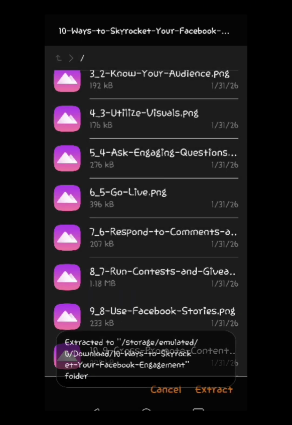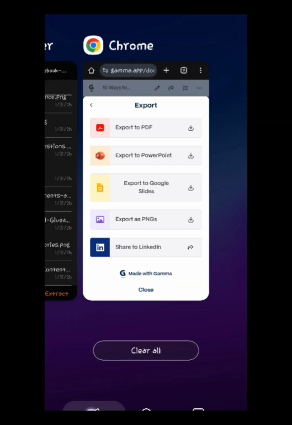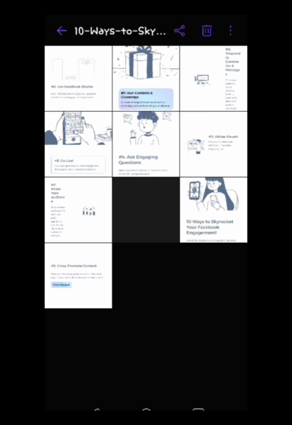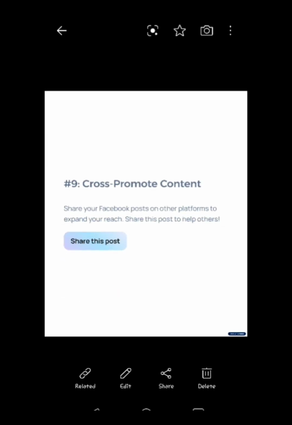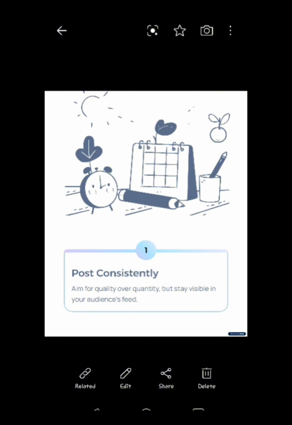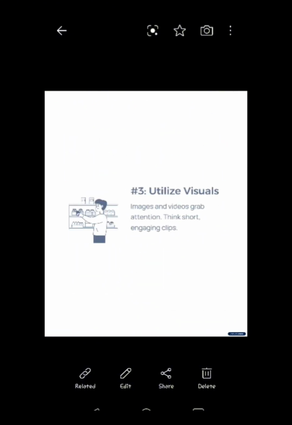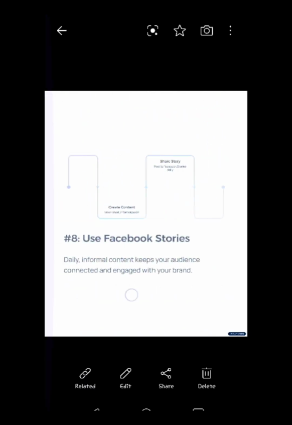So I click on extract. It's already in my device, and I can confirm that by going to my device to check. Can you see it? This is exactly what we just did right now. And we can post it on Facebook or any other platform at all.